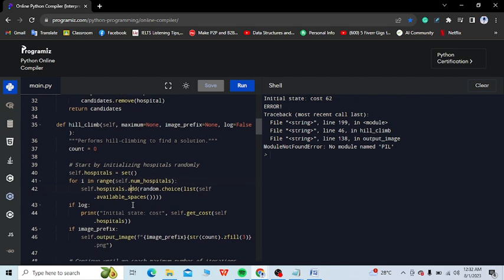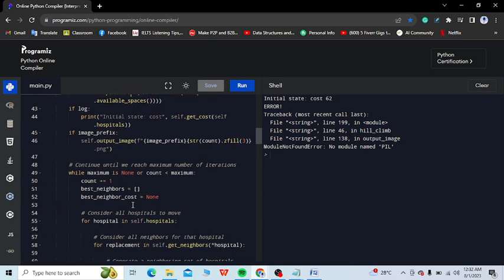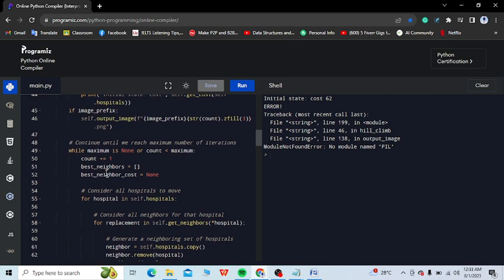And moving on to the next, this is the part where I decide how many times I'm going to place the neighbors, like how many neighbors they are going to place around the hospital. For this I can do it randomly, or implement it according to the maxima or the minima theory.